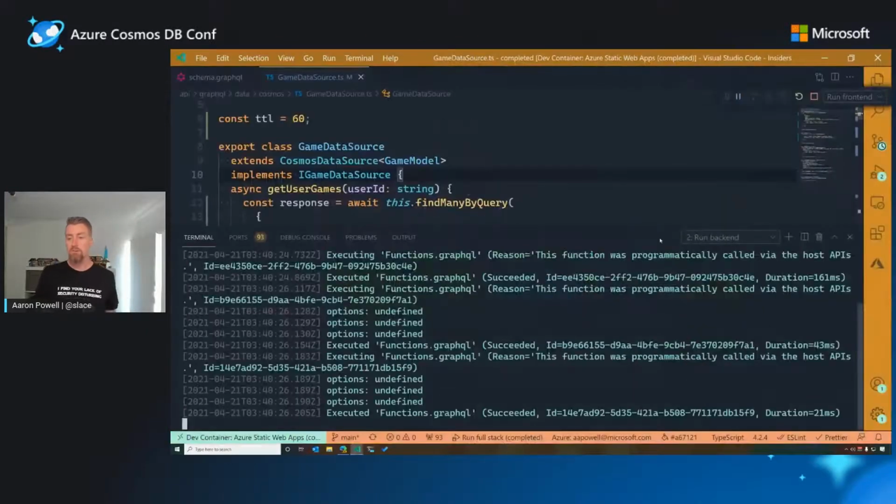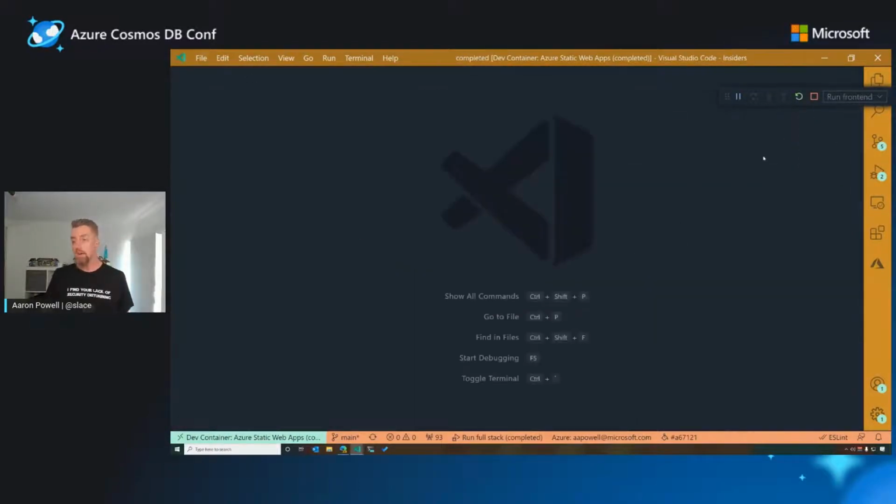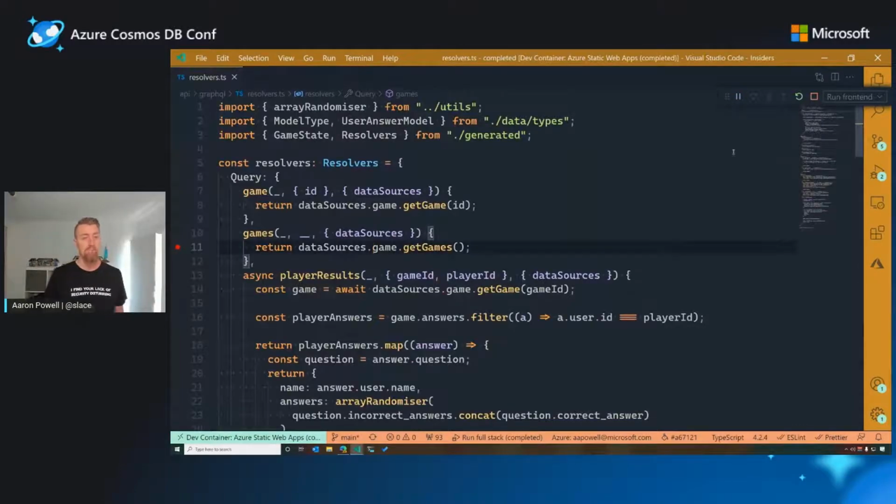And let's jump over to the final implementation of the application, and we'll bring up that resolvers.ts file that I was talking about. It's not doing anything particularly exciting because all it's doing is talking to those data sources. So as far as GraphQL is concerned, it's just talking to something that's managing our Cosmos access. And that's really what we get out of having this level of abstraction through data sources in Apollo. We get this nice simple API.